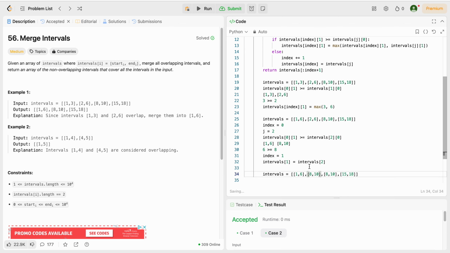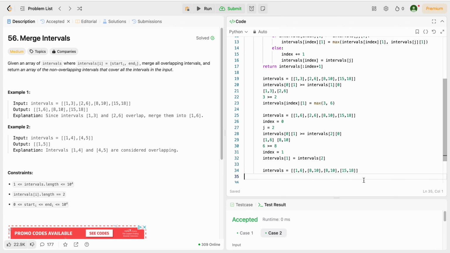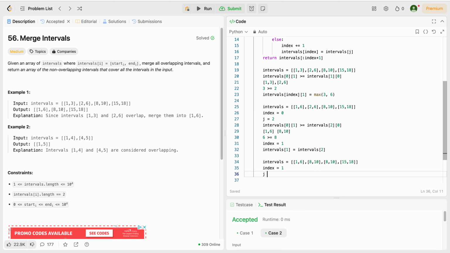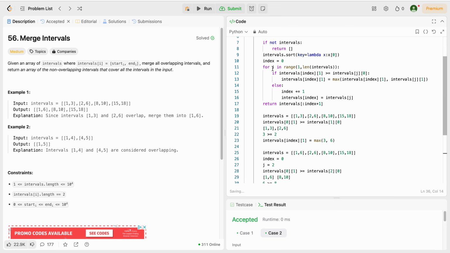And now we're going to go again on the loop. So just to make sure, we got index equals 1. We got j, now that we're in the loop, we were at 2. Now j equals 3.